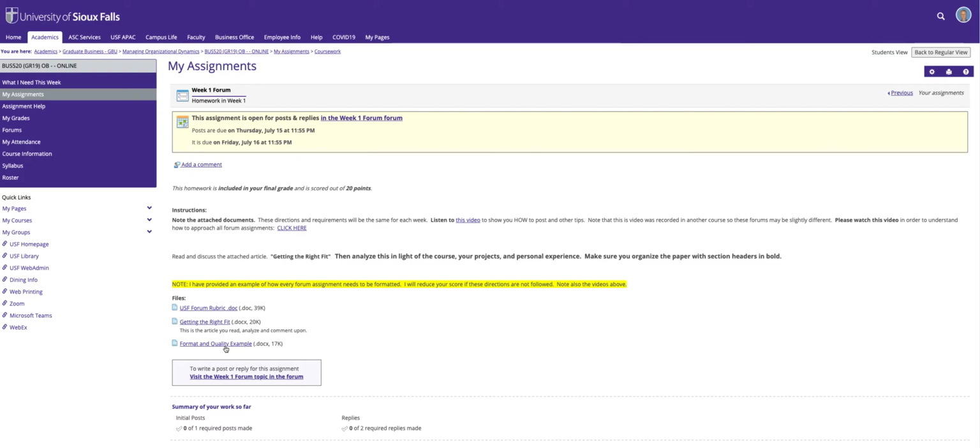Here's a format and quality example. Please download that. With every assignment, there will be files attached. They are there so that you're fully informed when you do the assignment, so there shouldn't be any questions necessarily. But make sure you look at that and read it carefully, because it's very specific, and that's my expectation. And it will help. It's not there to burden you unnecessarily. It's there to help you to more completely answer the question, get more out of the discussion in a general sense, and makes things work just much better.